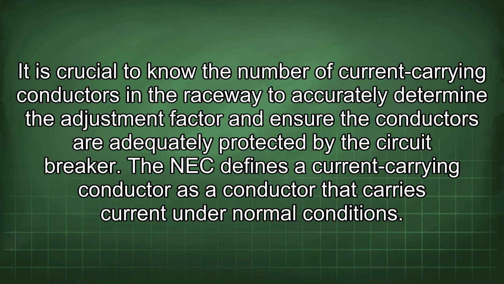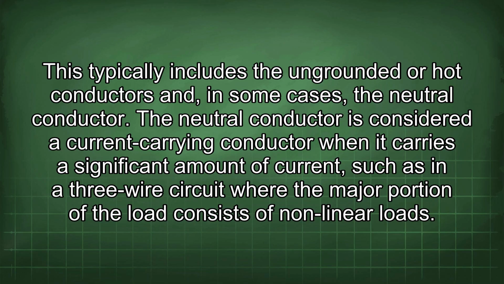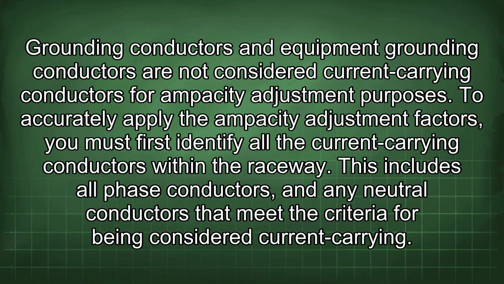The NEC defines a current carrying conductor as a conductor that carries current under normal conditions. This typically includes the ungrounded or hot conductors and, in some cases, the neutral conductor. The neutral conductor is considered a current carrying conductor when it carries a significant amount of current, such as in a 3-wire circuit where the major portion of the load consists of nonlinear loads. Grounding conductors and equipment grounding conductors are not considered current carrying conductors for ampacity adjustment purposes.